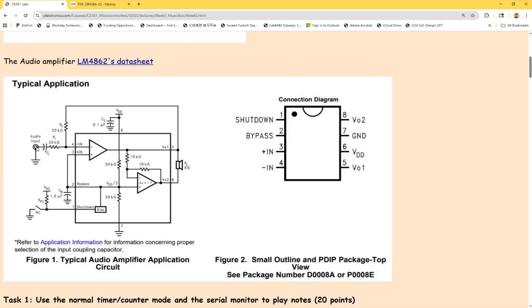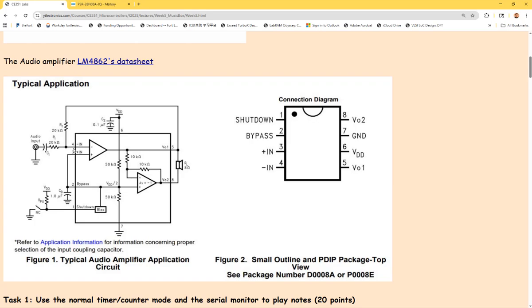Isn't it after the cap and the resistor? Yeah, I mean, here's the chip, right? Here's the chip and pin. But I think our circuit has the cap and resistor already added to it. It's a high pass filter blocking any DC offset before that. So only oscillations can pass, right? All right.